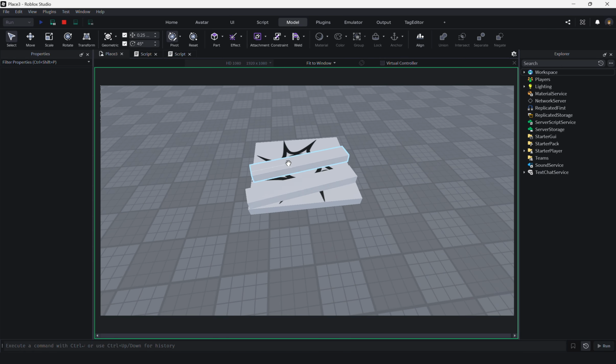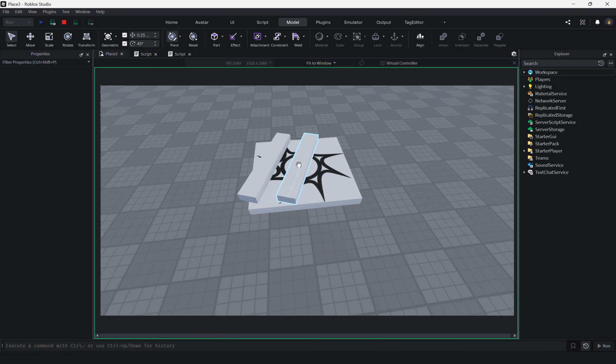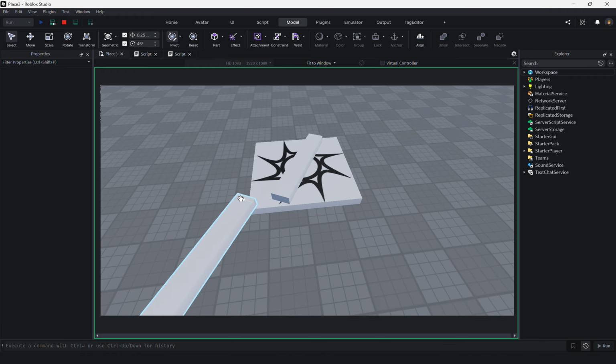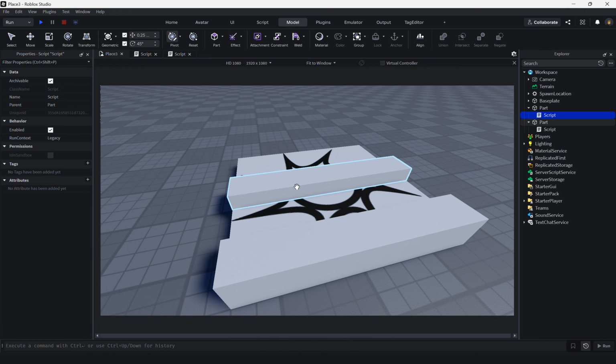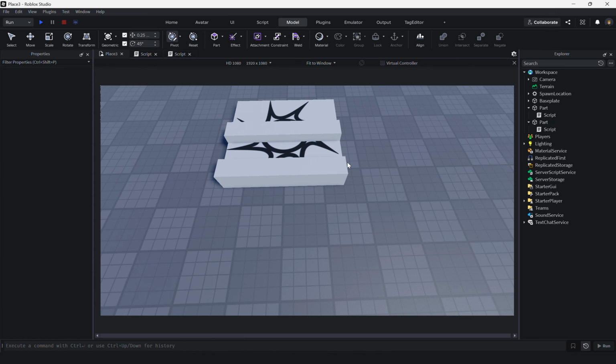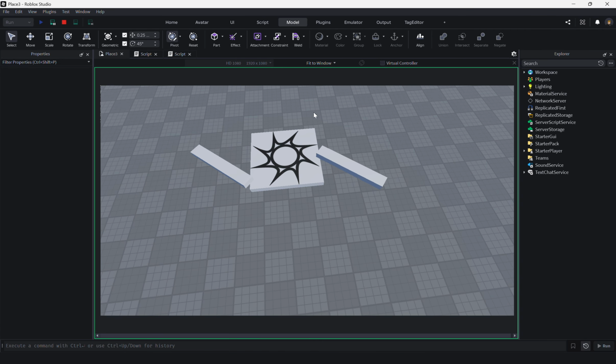Both of them are rotating on their pivot, but if you still do the script on the angle, it will still have the same rotation, similar to what we had a little bit earlier. So in this case, it's rotating on its pivot. Let's change this one a bit. Let's move the pivot to the other part, and the rotation should now be around the other part.